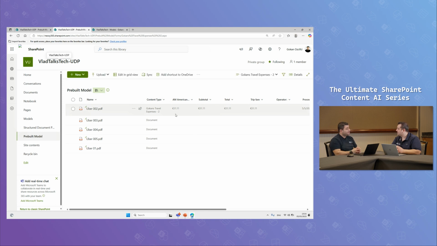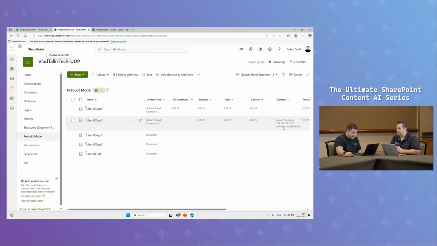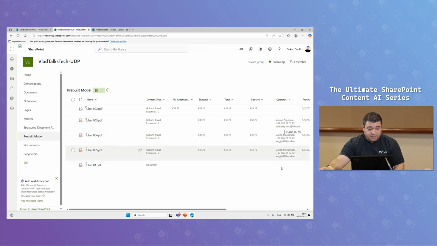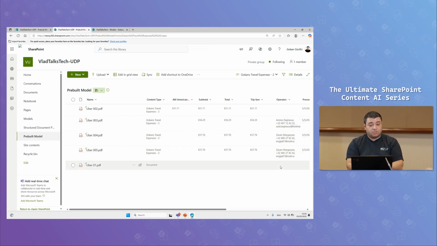I was going to say we're just going to cut until one. No. Comes, but it's already there. No, look, it's already the second one, the operator, and it will just go one by one, and I will get more and more. But you see, I'll get all the information, all the things that I need to know. It's all coming into my document library, and the easiest part is, it's 3 clicks only.